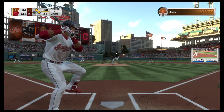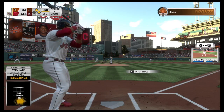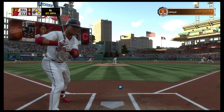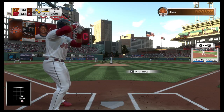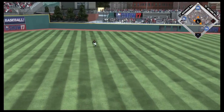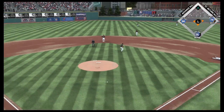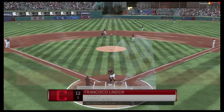The 2-1 on its way. Now a ball fouled down the right field line out of play, so that'll move the count to 2-2 now. Hoping to limit the damage. Here's the pitch. And that's low, so a good eye there as he works the count back full. He's set. Here's the 3-2. Liner towards second. And that's through into center field. Base hit. Long throw to the plate. And he's safe. The runner from second crosses the plate.